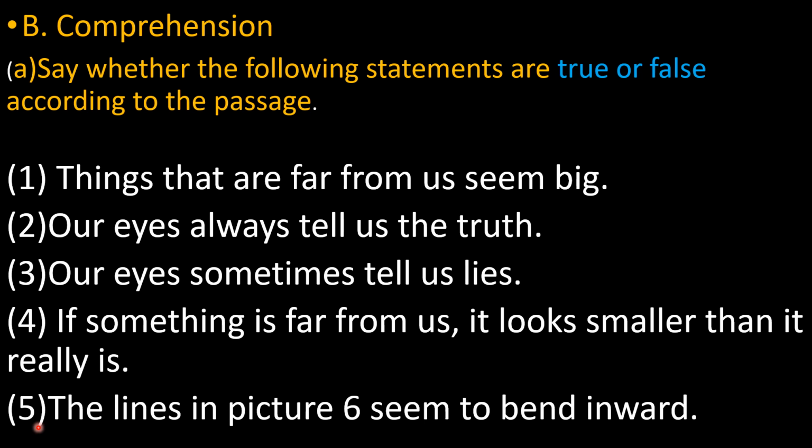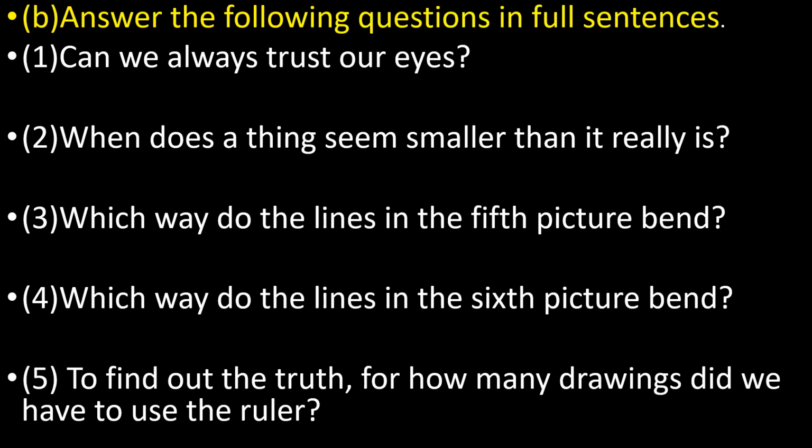The lines in picture 6 seem to bend inward. This answer is also true. Answer the following questions in full sentences. Can we always trust our eyes? No, we cannot always trust our eyes. When does a thing seem smaller than it really is? A thing seems smaller than it really is when it is far away from us.